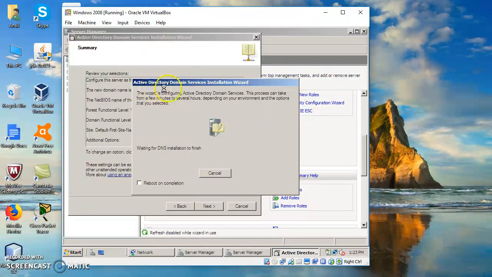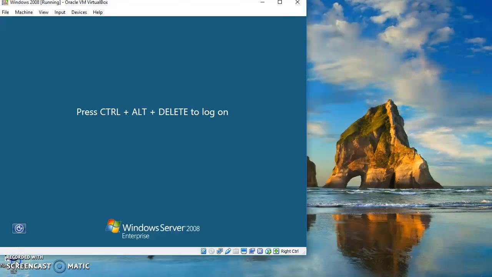And your Active Directory Domain Services installation wizard. This will take some time. You want to reboot upon completion, because any changes to your network or your server, you're going to have to reboot anyhow. At this point, I'm going to pause again until the installation is finished. Okay, the server has restarted.